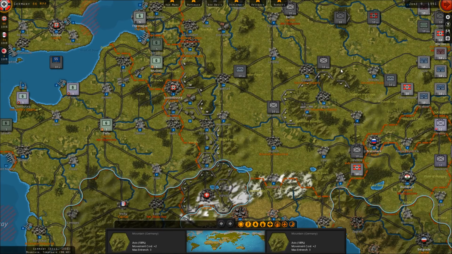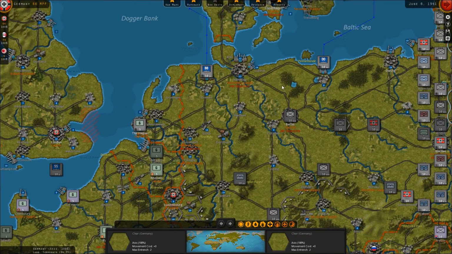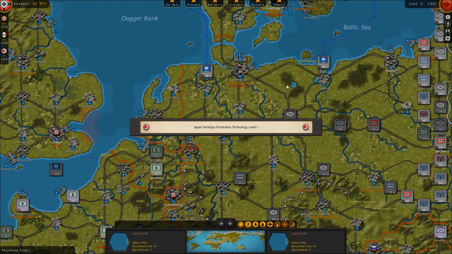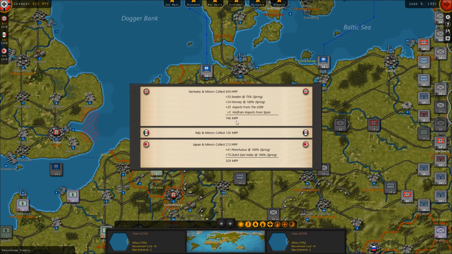Back to another episode. On our last episode, we have pretty much finished all the movements, and we are ready to go to the next turn. Okay, production technology level 1, excellent for Japan. Look at the German income, 746. That's awesome. Of course, I got a little help from the British Empire, UK collapsing, so.